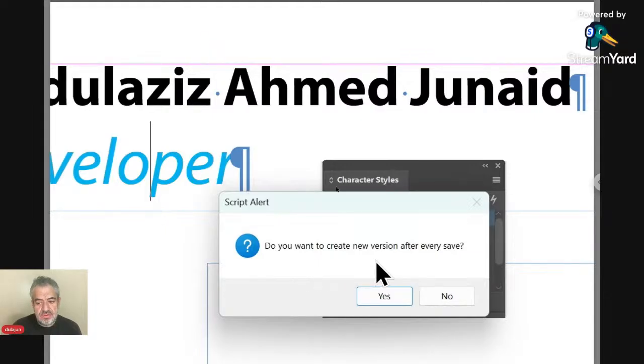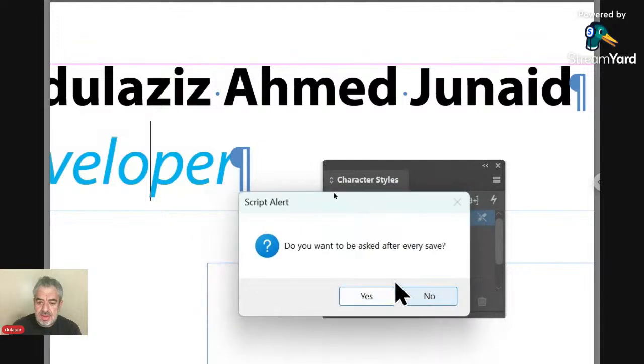Do you want to create a new version after every save? So every time you save a document, a new version is automatically created. I don't like that because you will have many versions. If you want, click yes. And there is another question. Do you want to be asked after every save? Yes. Sometimes I don't want to update the current version, and I want to save the document, but the editing is not finished. Like the working time is done, and I want to continue the next day. At that time, just save the document, and the document will be marked with a yellow label, need to be checked in. Do you want to be asked? Yes.